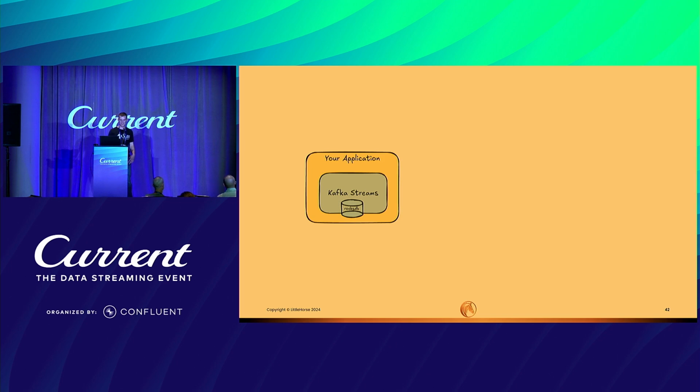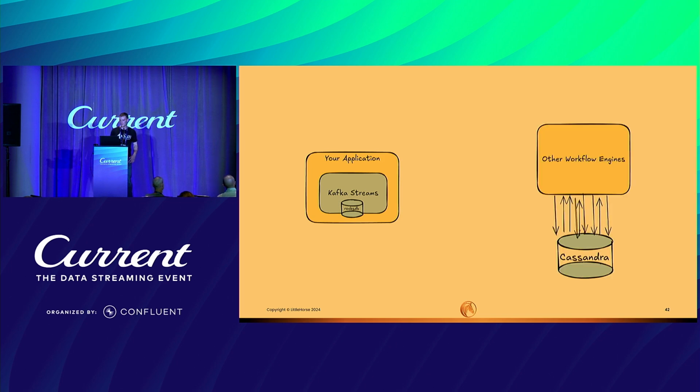And the reason for that is because RocksDB is local. Well, some other workflow engine uses Cassandra as a backend. I won't name them. And that's what their network diagram would look like. So this is one of the reasons why LittleHorse is able to have good performance: there's not a lot of network round trips going back and forth between LittleHorse and the state when we're processing a workflow.